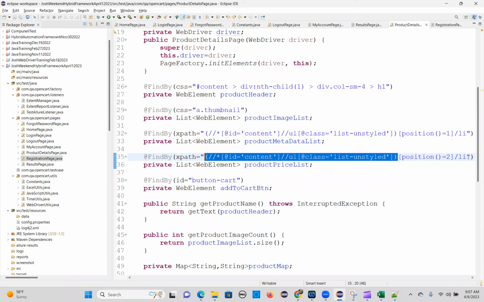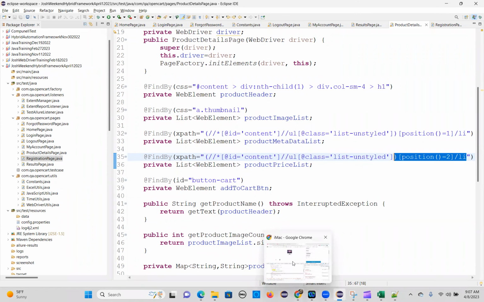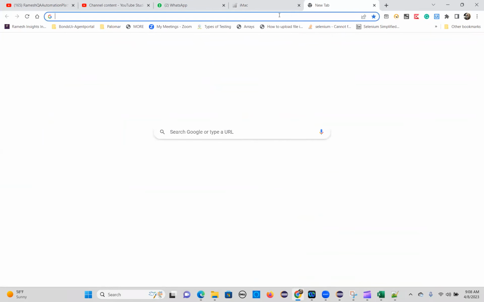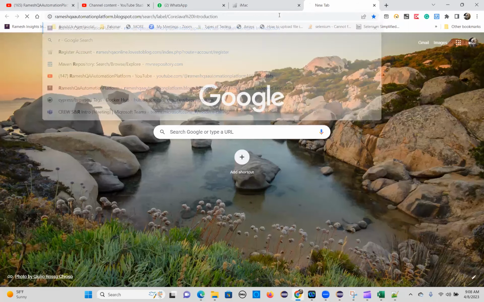First time I am seeing this position function, sir, by the way. I explained the position function in XPath, when I was covering the position function and last function. You remember, maybe you missed it. I covered position function and last function while explaining relative XPath and absolute XPath types. Absolute XPath we covered there. Okay, let me show you that.